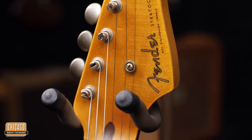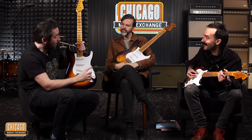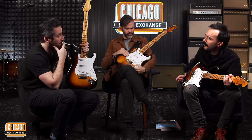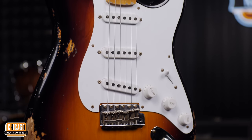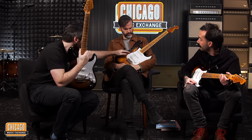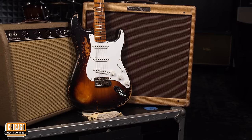If somebody doesn't see something they like, they can just reach out to us and I'll go ahead and get it on order. Now, I must say, I do like the option of all the different levels of the Relic. I feel like we haven't gotten an entire line in every different level all at once. So it's kind of cool to see them all in one spot. Definitely. I mean, they look great. Obviously, your classic Sunburst Strat is always gorgeous to look at. But I love the look of that as well. I'm pretty sure that one is the super heavy. It's got to be, right?